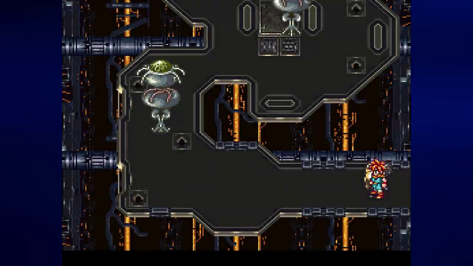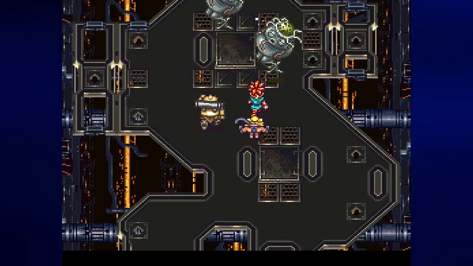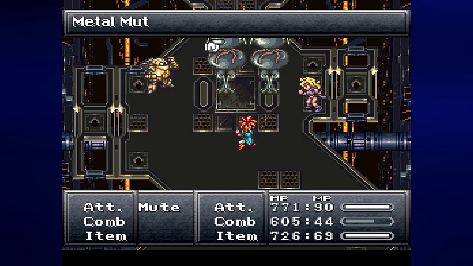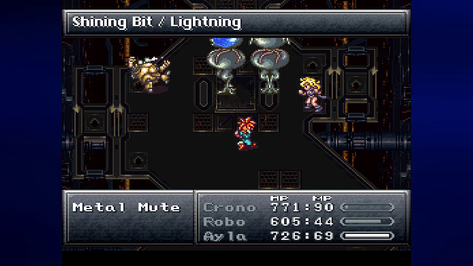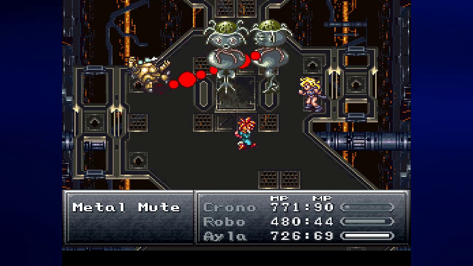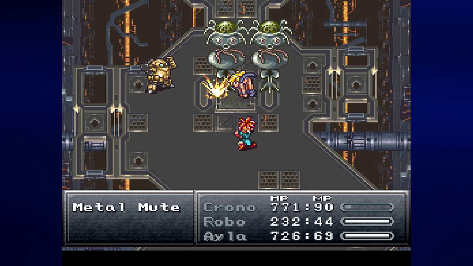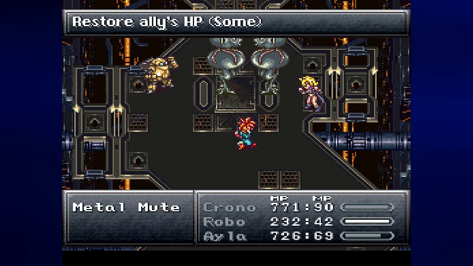Yeah, if I can bring... Ooh, more mutants. Well, we have the Metal Mute, which is a metal mutant. These are definitely stronger versions of the mutant from 2300 BC. They can hit you with Shining Bit, which does lightning damage. And they can also absorb your health on you. Not what I consider a fun time.